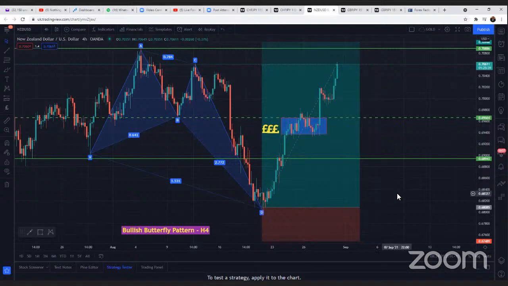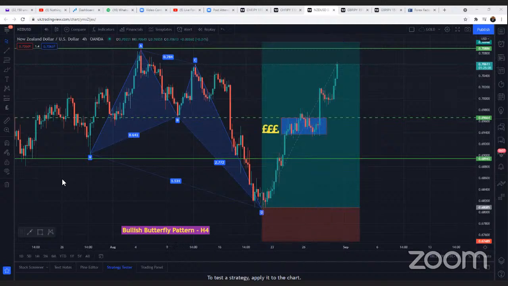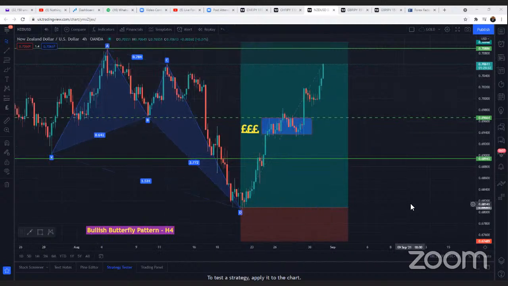So let's leave this. What we're going to do is switch over to the MT4, guys, and see what we can find. You can see what I'm doing here. I'm taking you through TradingView as well as the MT4. So bear with me just a minute while I tidy up some things.